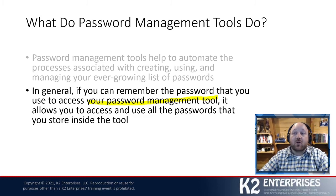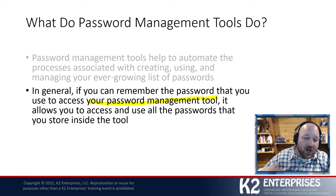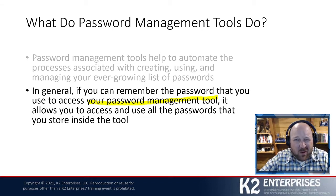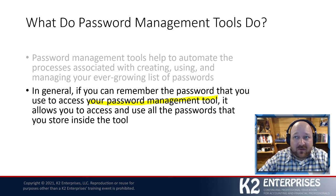Taylor asked earlier, why not just let the password management tool choose the password for you? I do not want the password management tool to choose my password, mostly just because it's not going to be memorable. Ultimately, at the end of the day, I need to be able to log into the Lastpass password management system or Dashlane. You know, to put it into perspective, Taylor, I have probably somewhere around 1,500 passwords in my Lastpass for all the different client engagements and products and services.